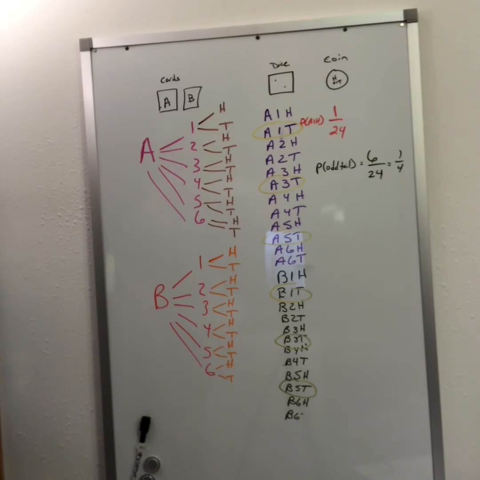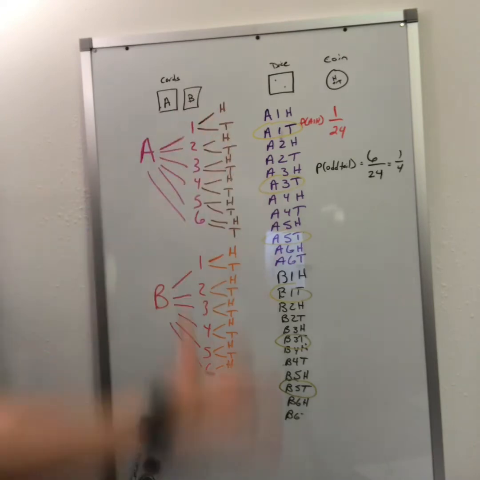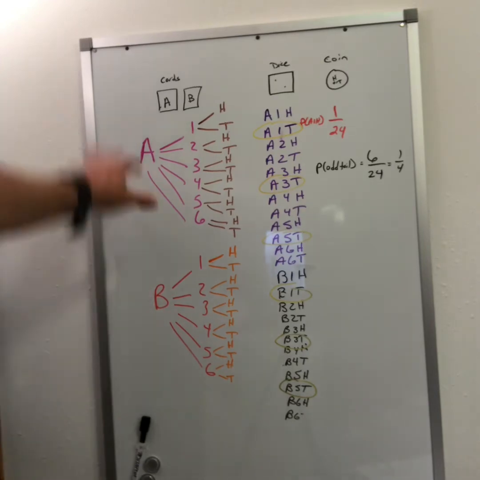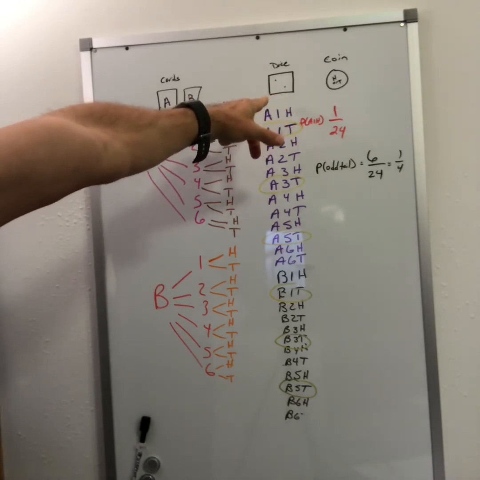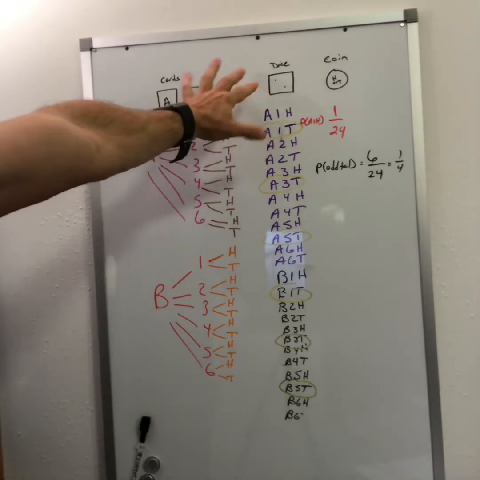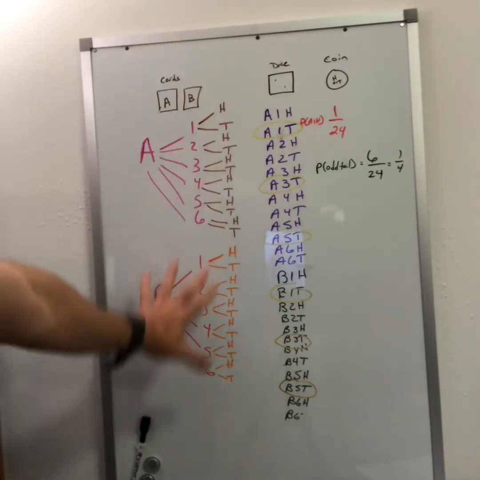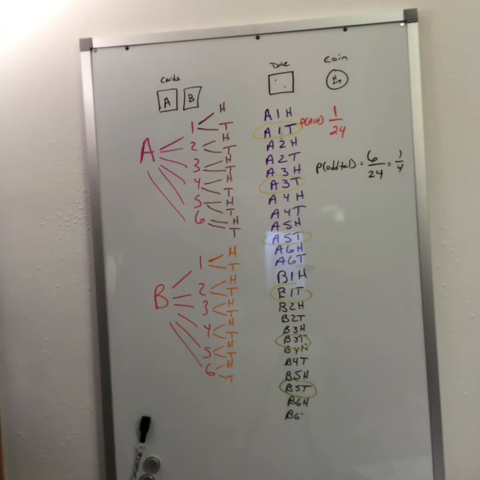In this case, you can just take the number of possibilities in each situation and just multiply them by each other to get the total number of possible outcomes. So there's two cards, so you get two chances, and there's a dice that's six chances, so you just multiply two by six, and that'll give you 12 chances here. And then, throwing that other coin in, there's two chances there, and you just multiply that, and that'll give you the 24, and that's how many total chances there are for those, or total outcomes.